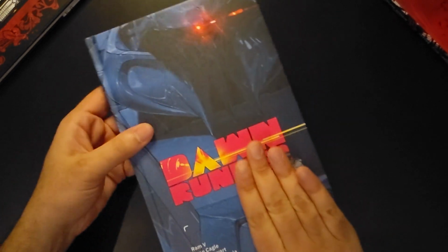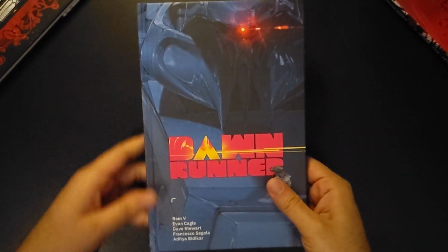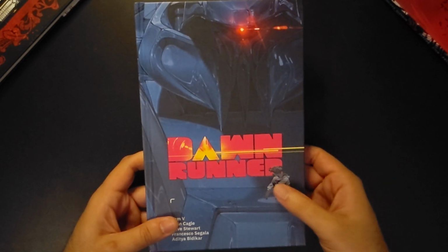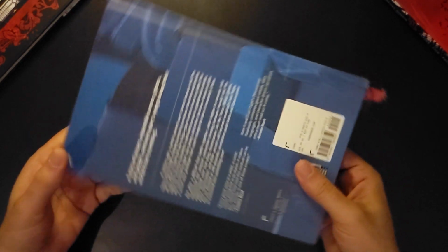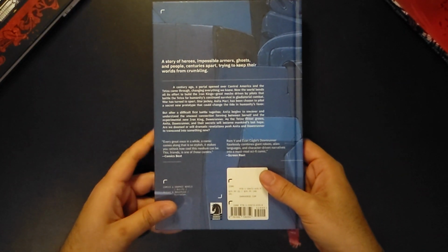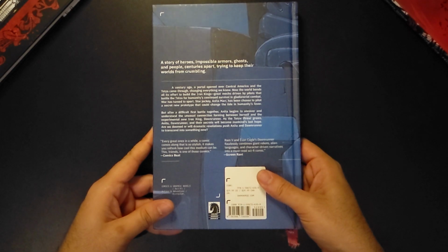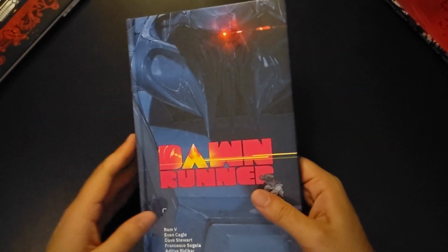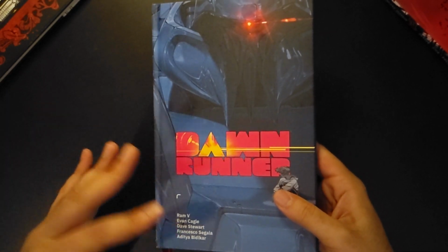You kind of see that the tone of the book retains its quality. So yeah, it just has the cover of the actual machine there and the main character. Then it has, of course, the spine design. And your typical fare on the rear, nothing really to write home about. But being a Dark Horse release, at least it is a hardback, no dust jacket. So I always appreciate Image and Dark Horse for doing that often.